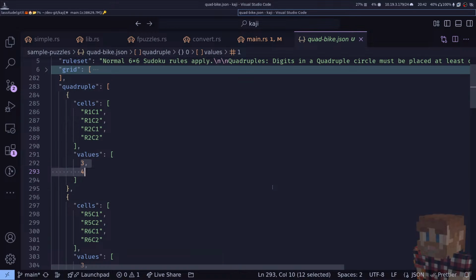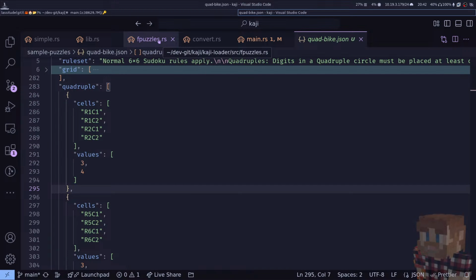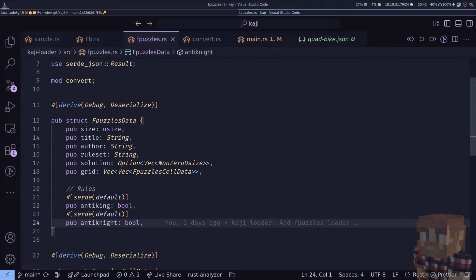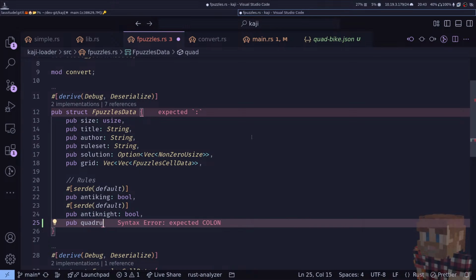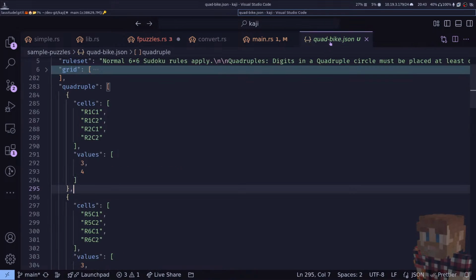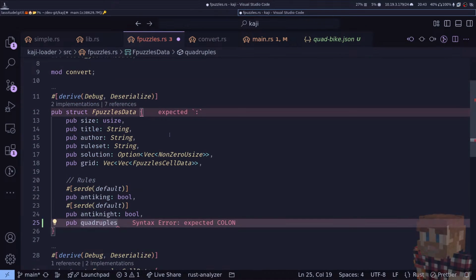And this is one of the really awkward things, of course. fpuzzles is calling these values, but we need to think of them as symbols that are present in those cells. So this is quite interesting, and it should be relatively easy for us to define. So let's go ahead and do that. In our fpuzzles.rs, one of the rules that we want now is quadruple.